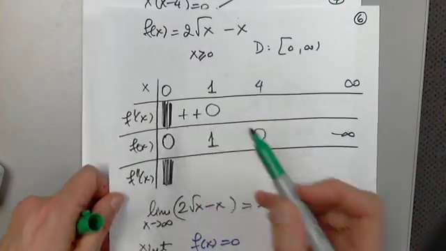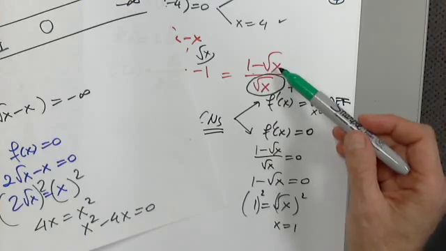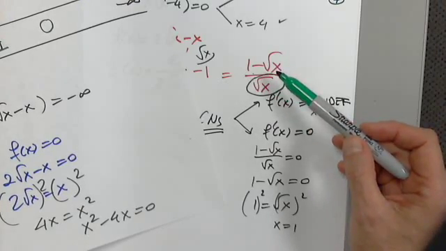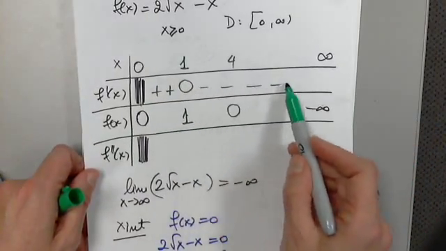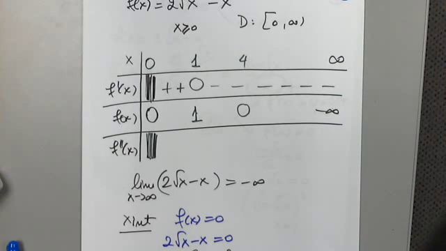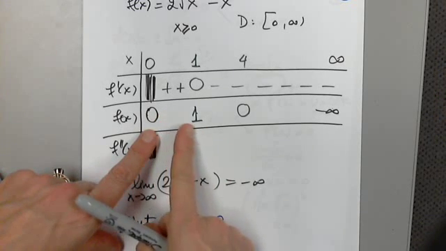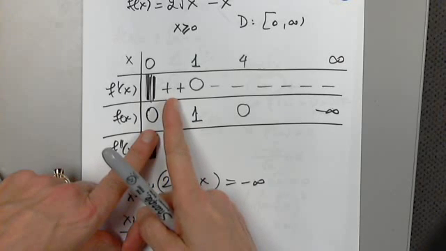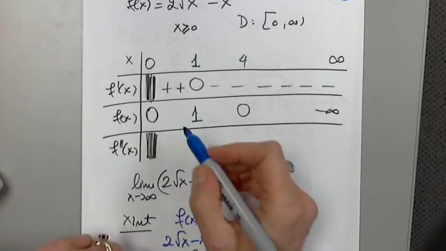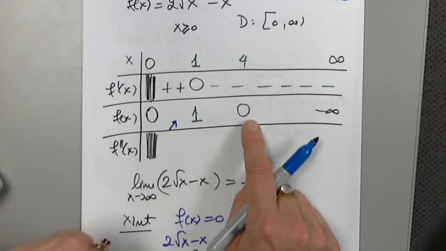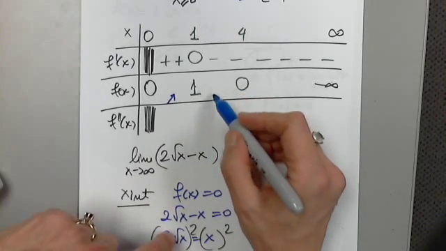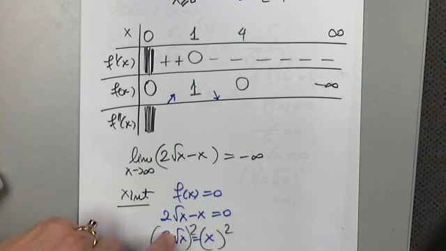Perfect. I'm plugging in 4 now. Square root of 4 is 2. 1 minus 2. Moment of truth between row 1 and row 2. From 0 to 1, what does the function do? Is that supported by the sign of the first derivative? Yes. From 1 to 0, supported by the sign of the first derivative? And from 0 to negative infinity, is that supported by the sign of the first derivative?